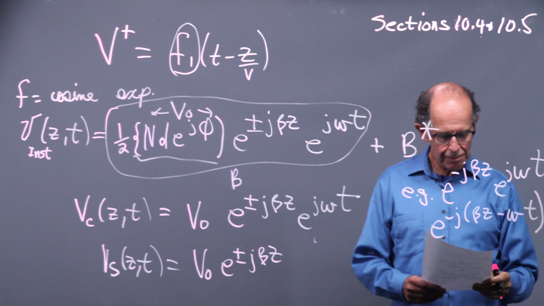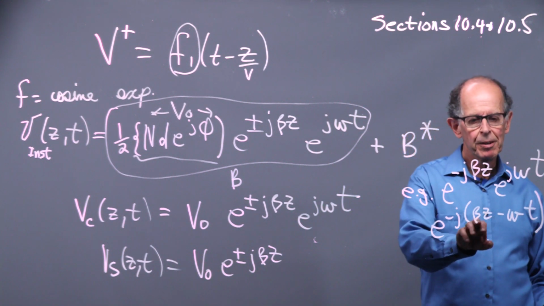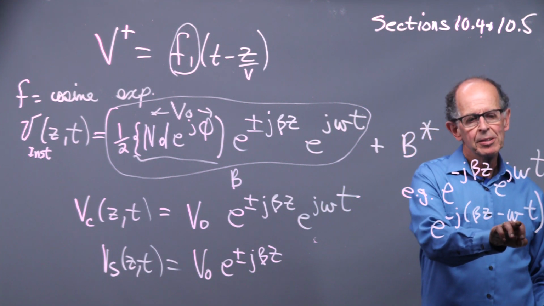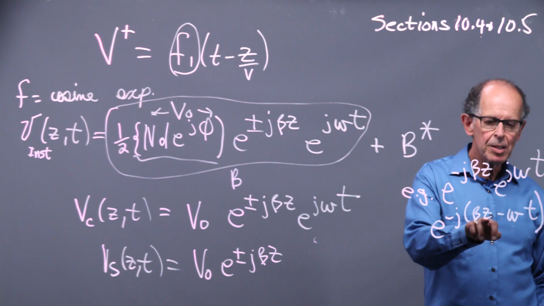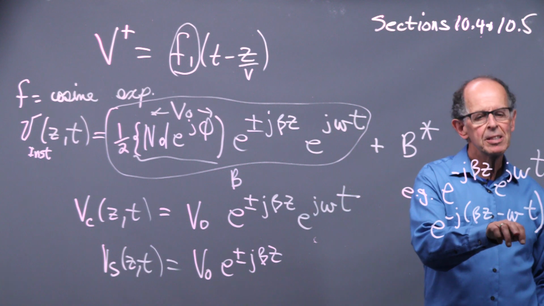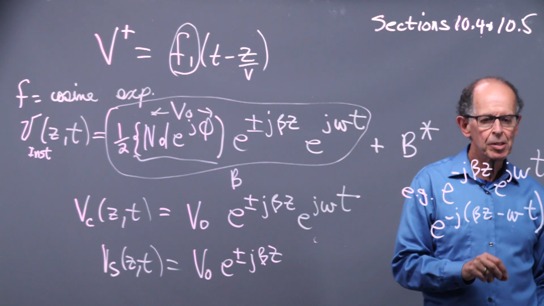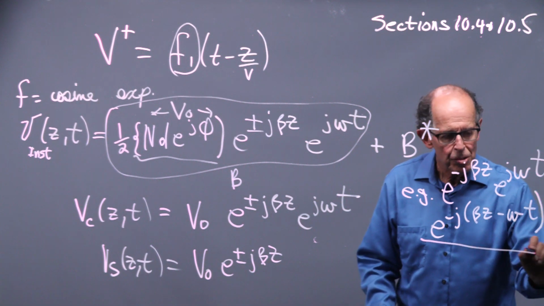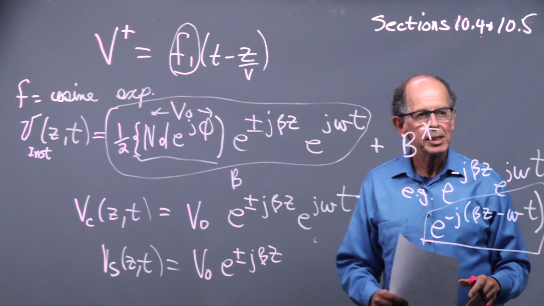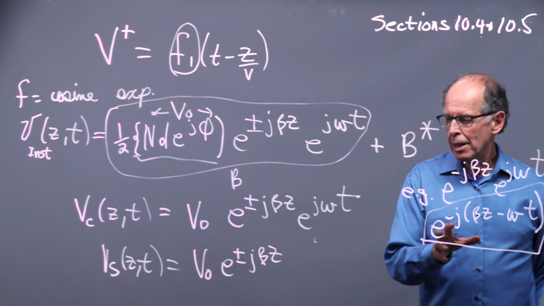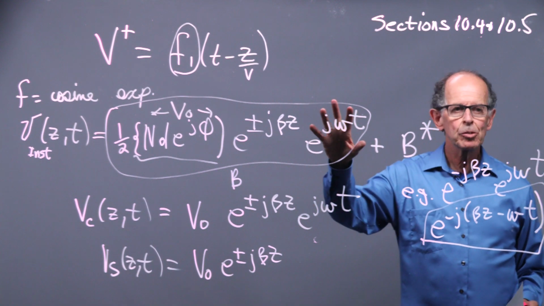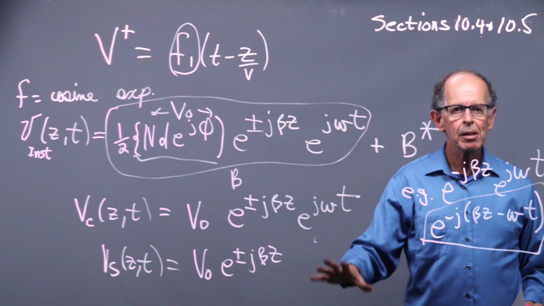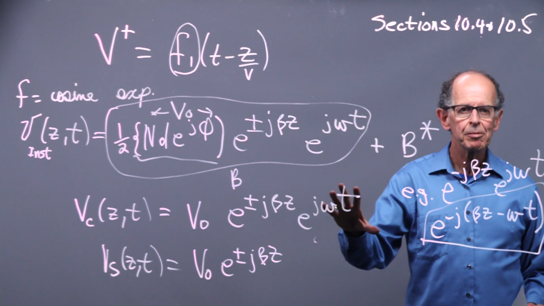And this is definitely of the form, if I divide by beta, you see we get omega over beta, it's z minus vt, with the beta out as a scale factor. So this is the right form of a wave traveling to the right, and we're going to do a lot of work with these formulations in interpreting what happens on the lines for different loads at different configurations.